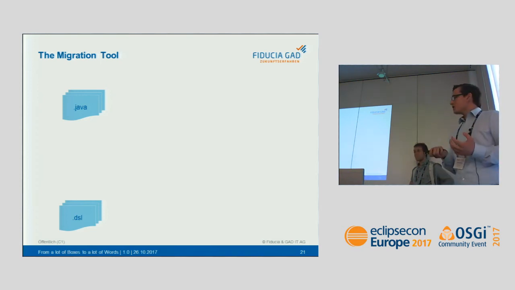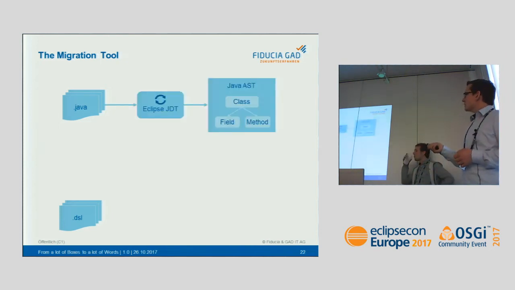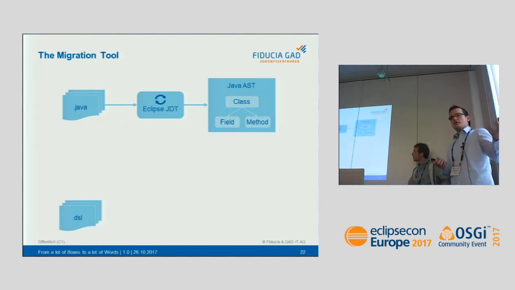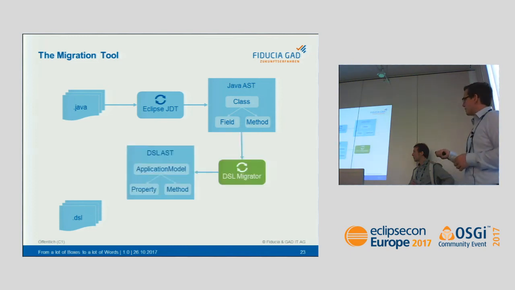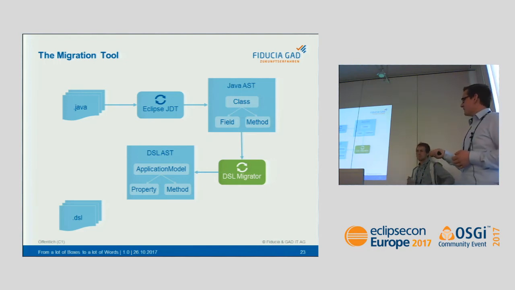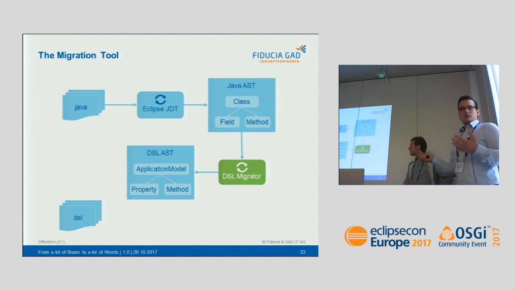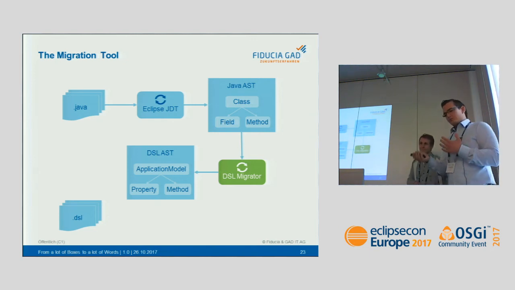So we tried to do it more structured, and we heavily used tools that are available in Eclipse. First we started to utilize the Eclipse JDT to read those Java artifacts and come up with a Java AST, which represents the source code. And then the next thing, and that is the one where we put the most effort in, is the little green box down here, which is the DSL migrator. That is a piece of Xtend and Java code. Well, not a piece, it's actually getting large by time, but it does the migration from the Java AST over to the DSL AST. That works pretty well because we're resembling framework concepts here and keywords from the framework, so we're quite close to the framework in our modeling, so we can do this migration easily, let's say.